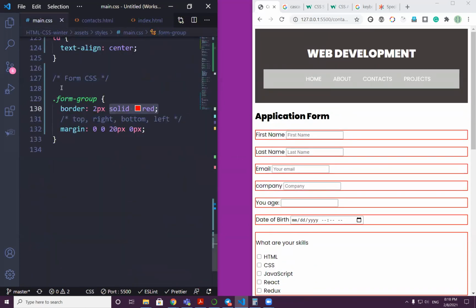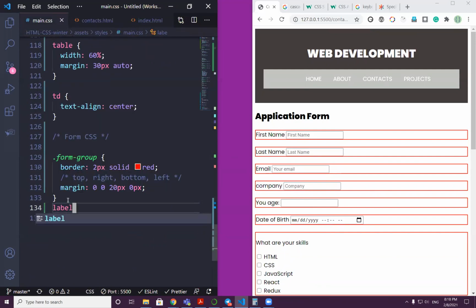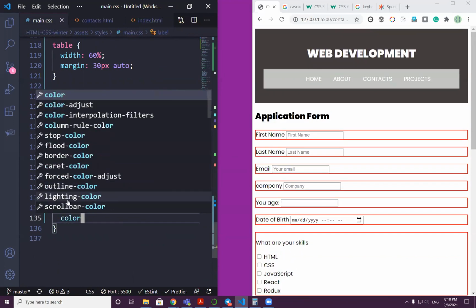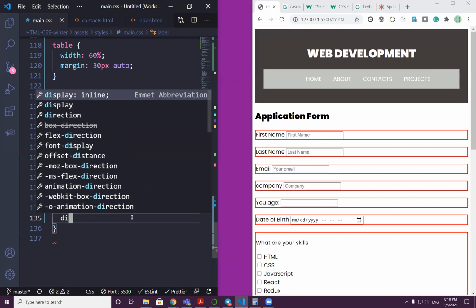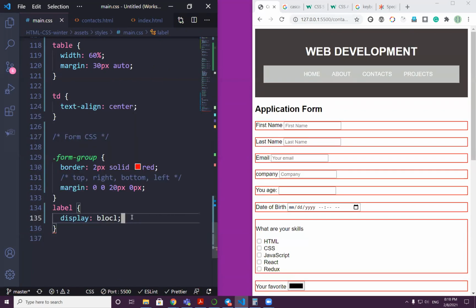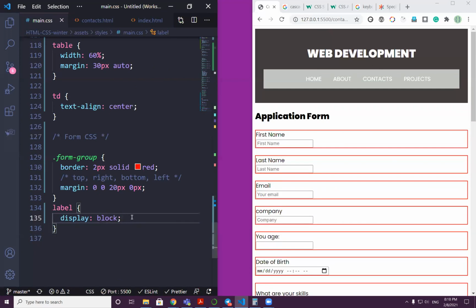Okay, then what I can do, I change the label. If I am targeting the label, let me check color, and I can change it to yellow. Oh yeah, so I'm sure I'm targeting the label. Okay, great. But instead, actually, I change display to block. Oh, block. Oh yeah. But do you remember, guys, block element and inline block, block element and non-block element? Don't you remember? Yeah, block it. Yes, I remember.